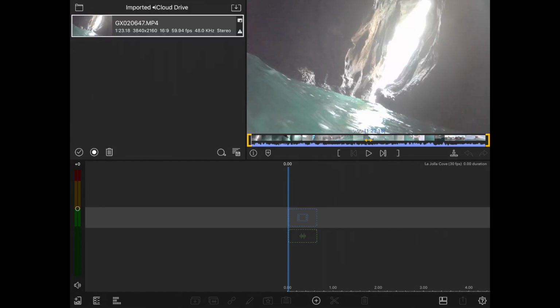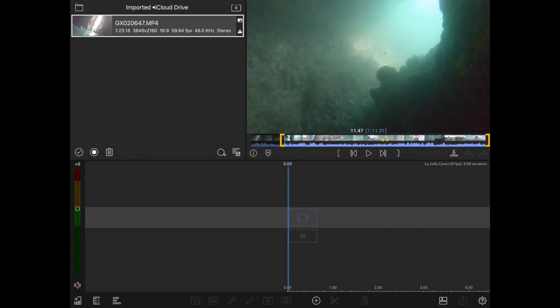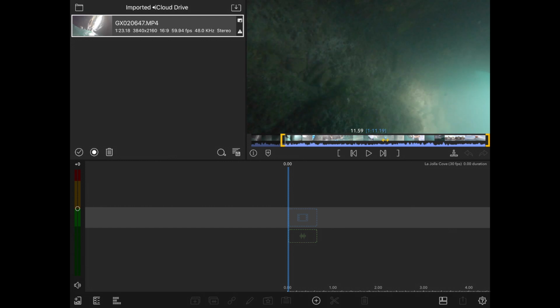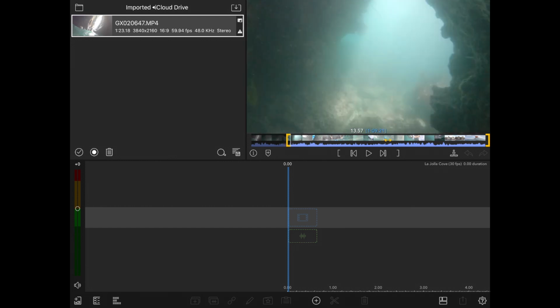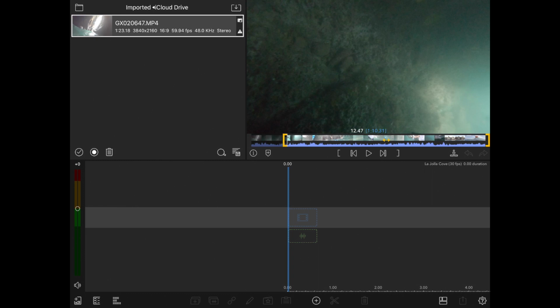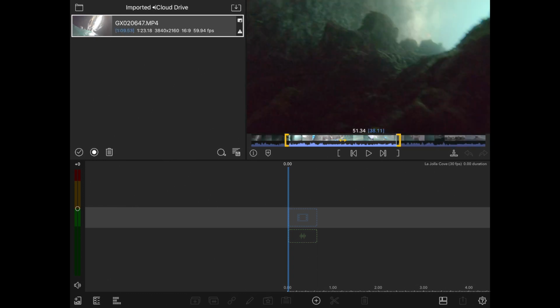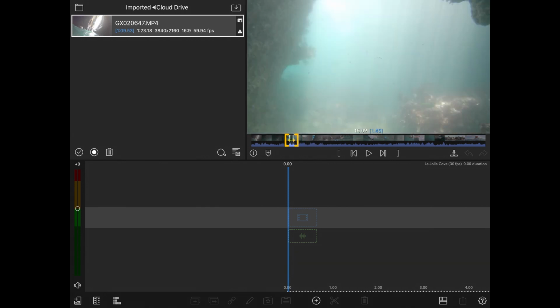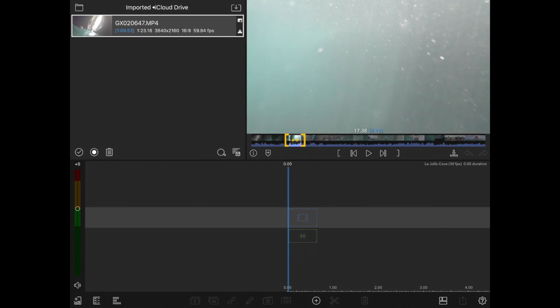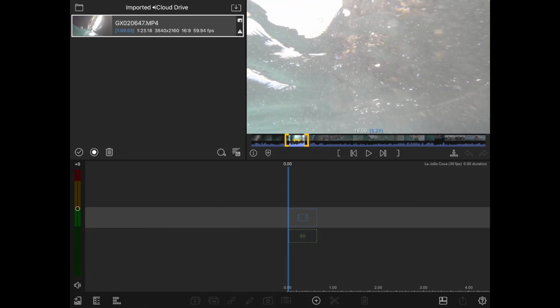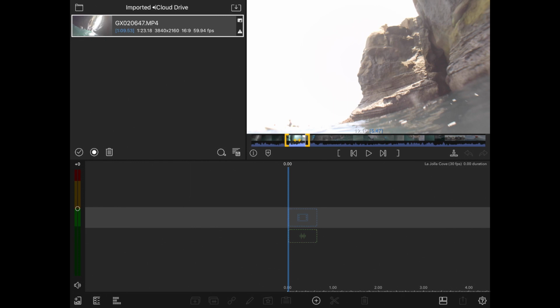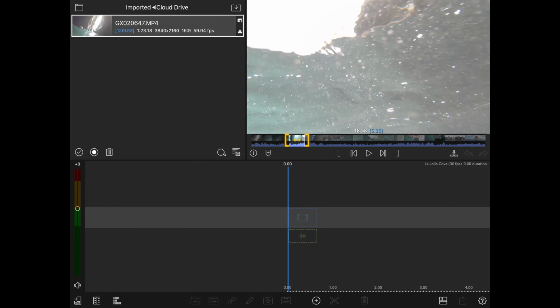Okay, so now I want to do a quick edit here. There's a little clip that I want to pull out of here, which is of me coming through this little cave. You'll see, this is an underwater little way to get out of this undersea cave. And I want to find a spot where I can cut right as I'm coming out of the water. And then I'm going to cut to another spot where I'm right at the water. That way it's kind of seamless. Okay, right about there. Back just a little bit, there we go.